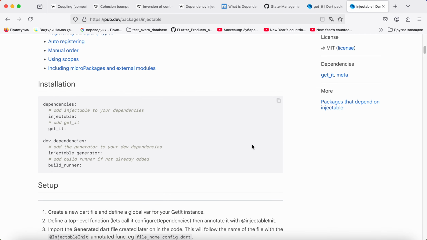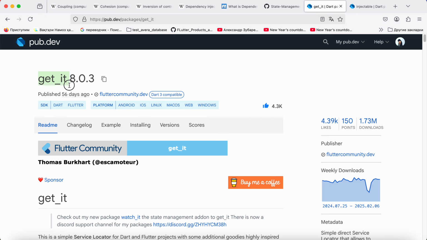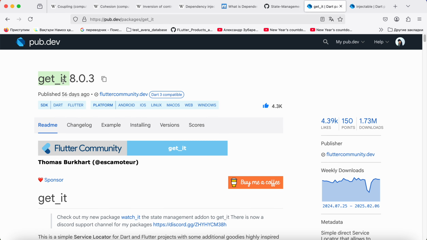I'm not sure enough, because I haven't used this one, but I know about it, and I know some people that use it, but I haven't used it myself. But I know about get_it. It's some kind of service locator that injects dependencies, and anywhere in your application you can get those dependencies.